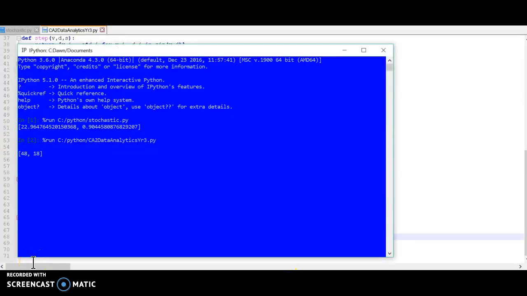I ran the file before, just because it takes so much time to iterate through and it's not quite efficient. You can see this is the point at which our minimum occurs. This is our random point, and this is the point at which our minimum occurs, and the minimum sum of squared errors is 13,196.62.